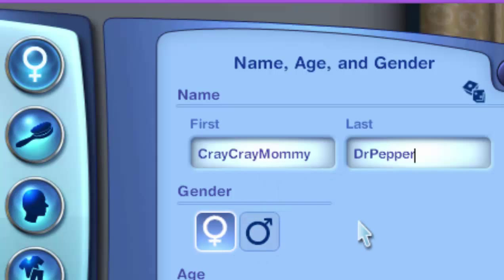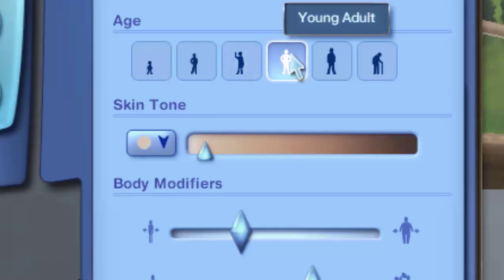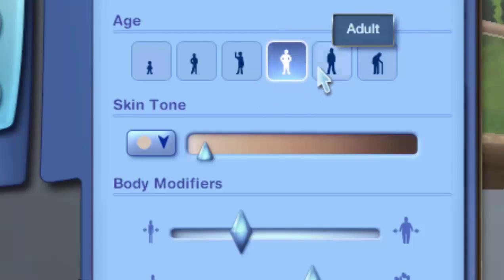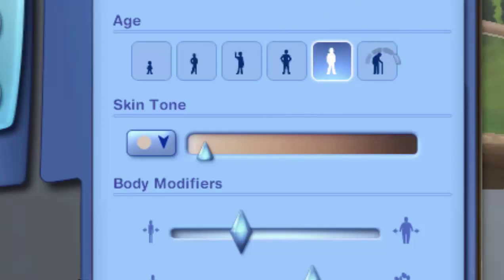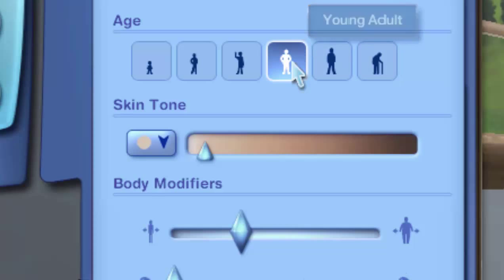So now we need to pick an age, but it cannot be younger than young adult unless we have an adult with the person, like say a teen, a child, or a baby. They can't move into a home by themselves. They have to have an adult. So you can pick young adult, that's the youngest. You can go with adult or elder. I prefer young adult, so that's what I'm going to do, because I'm still young at heart.